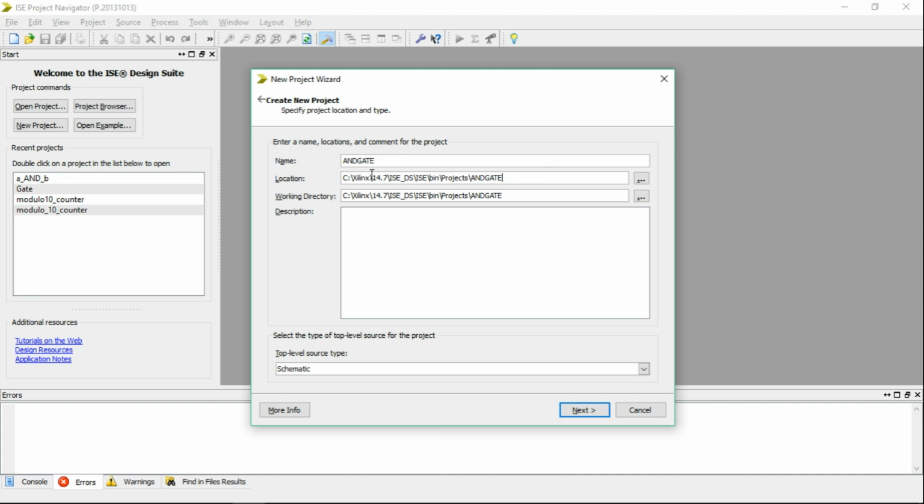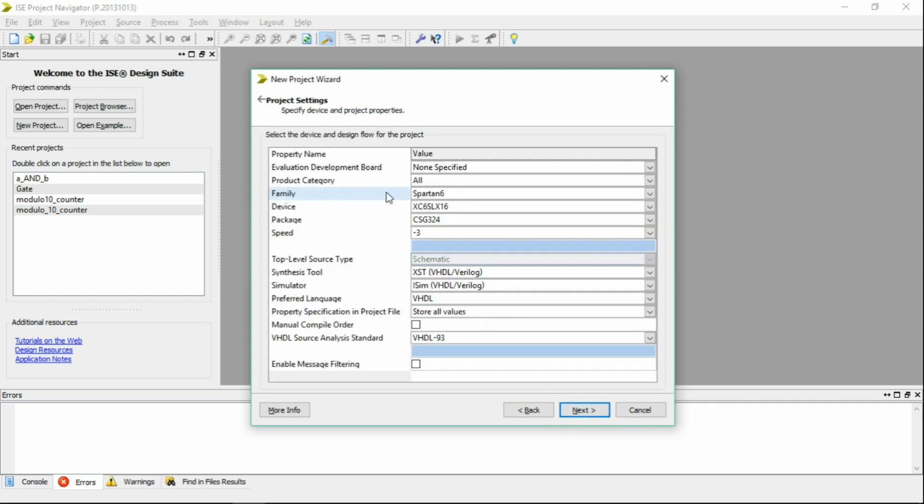is set. I set it to the bin folder in my Xilinx file. Sometimes certain locations are inaccessible, so most likely you'll have to go into the Xilinx folder itself on your computer and select the bin folder there. It should be easy to find. You just follow this directory and it should be there, assuming you have 14.7, but it should be a similar directory for any version that you have. Alright, and you want to make sure that schematic is selected. So we just do that.